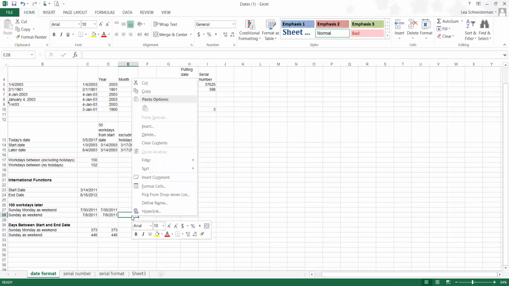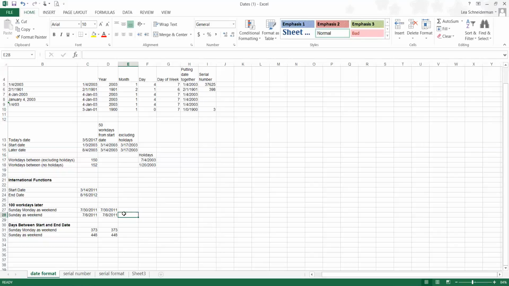So what you're going to do is use the function WORKDAY. And you're going to put in C23, which is the start date. And then you are going to put in 100 days.